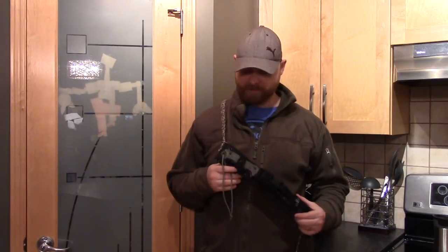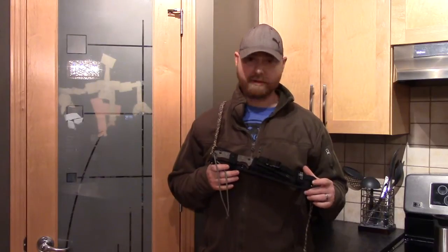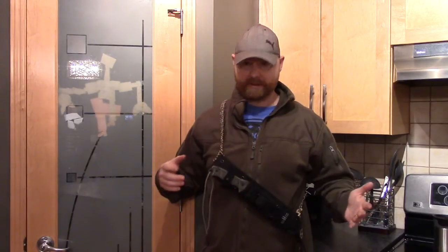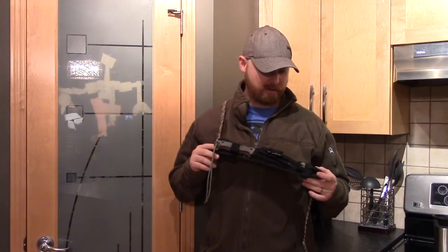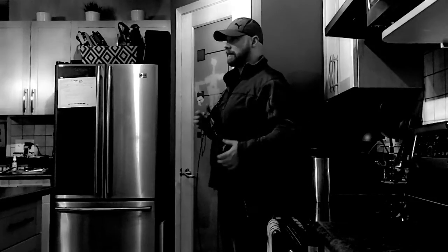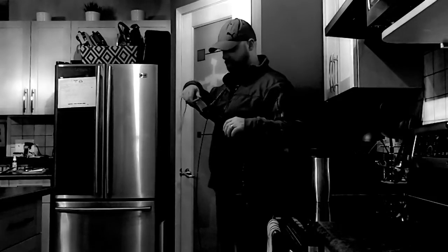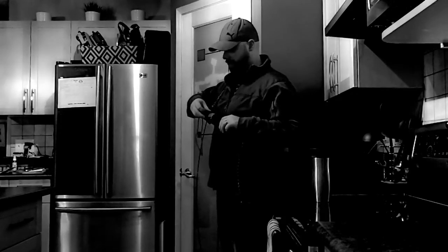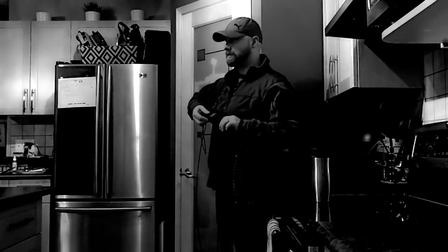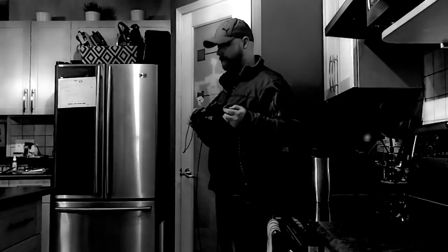Now this is starting to push the limits, probably, of the Baldric system, but here's my Buck Thug 7-inch blade. And again, as long as you've got an attachment point at either end, it's basically going to work on any sheath. I mean, this is getting a little big, but again, it's comfortable here, it's still accessible. I'm going to actually try this out to see how much I like it, rather than having a big blade dangling at your waist, smacking against your thigh, getting caught in the bush. This is definitely something I'm going to try out.